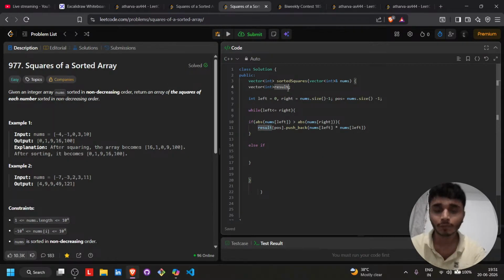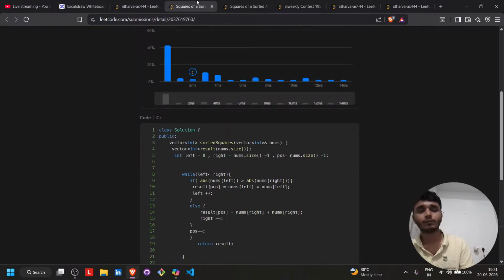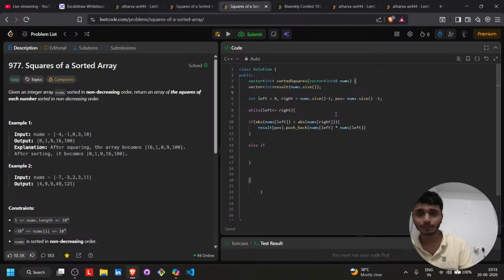So if left is equal to that, it will do the square of it and put that value in the last index of the new array. Okay.